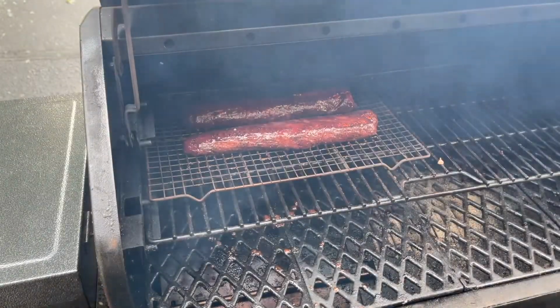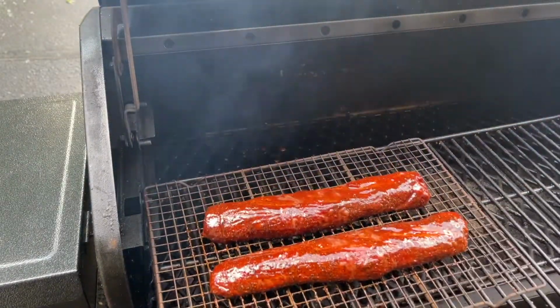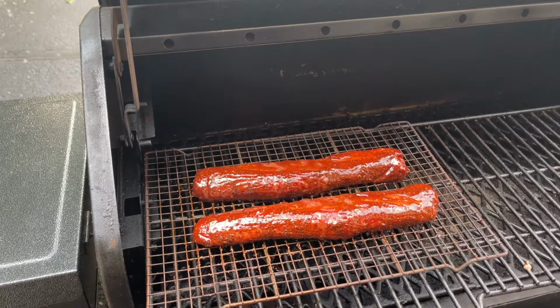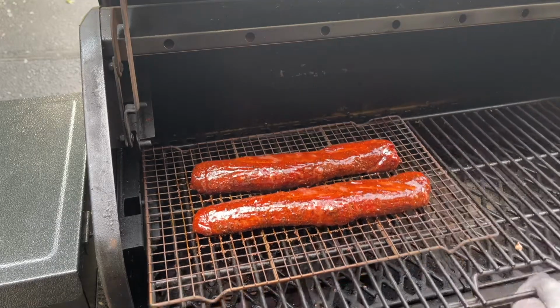Okay guys, it's been about another 15-20 minutes. We have just hit 141 and 142 degrees in our pork tenderloin. We're over that 140 threshold a little bit, but they look delicious. It's cool enough inside. I'm gonna get these inside, get them tented in some foil, and then let them rest and carry over to that 145 degrees. So I'm gonna get these in and bring you back when it's time for a taste test.